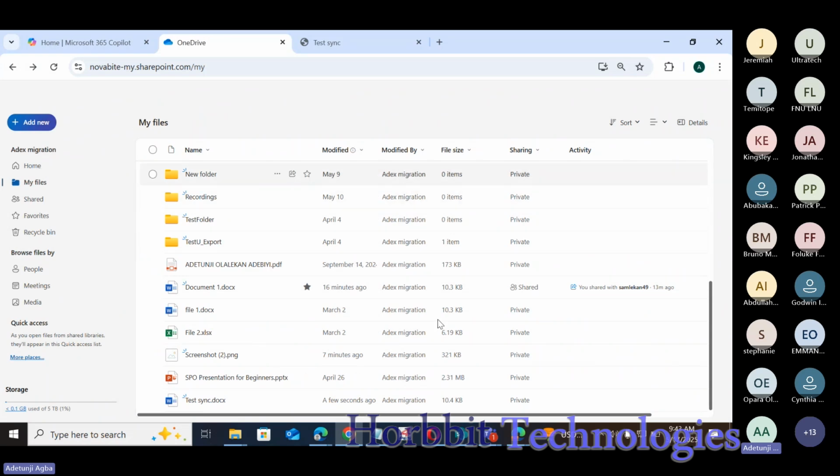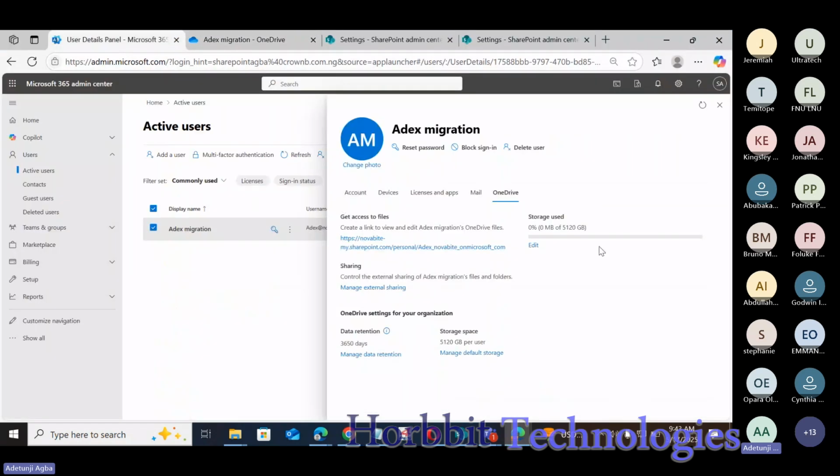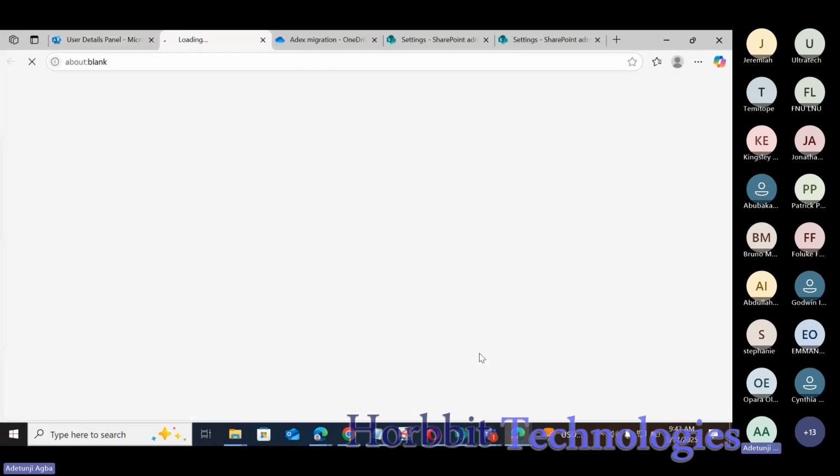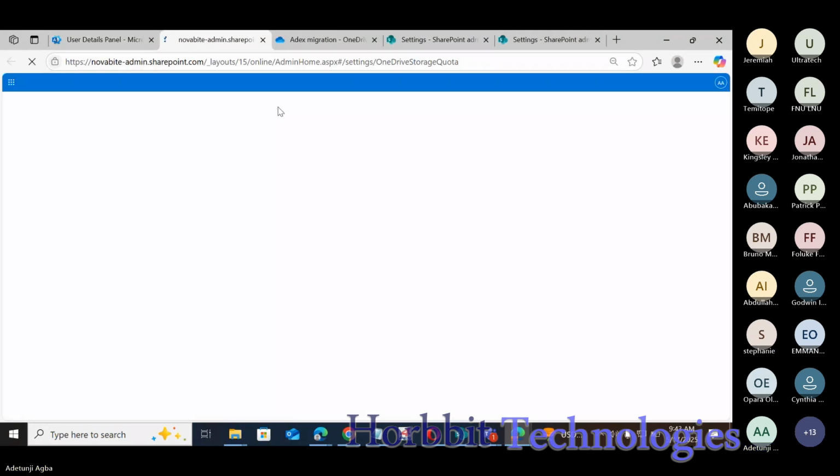I'll go back to Office 365. Yeah. So apart from that, this is the default storage. Whatever you set in that other place will appear here automatically. So I set 3650, that's why it's showing up here. Then this is the default storage. This will also take me back to Admin Center.